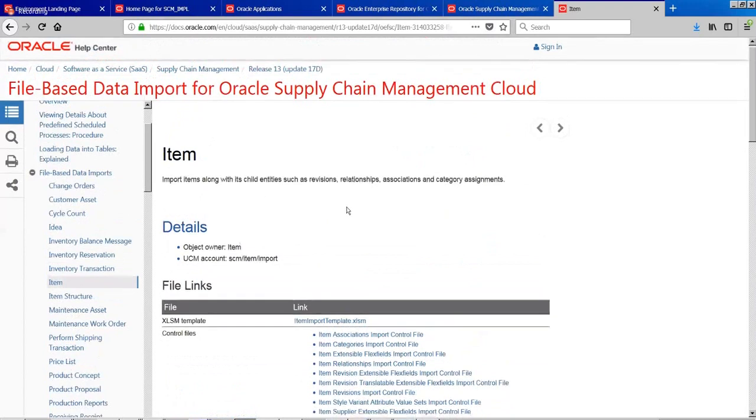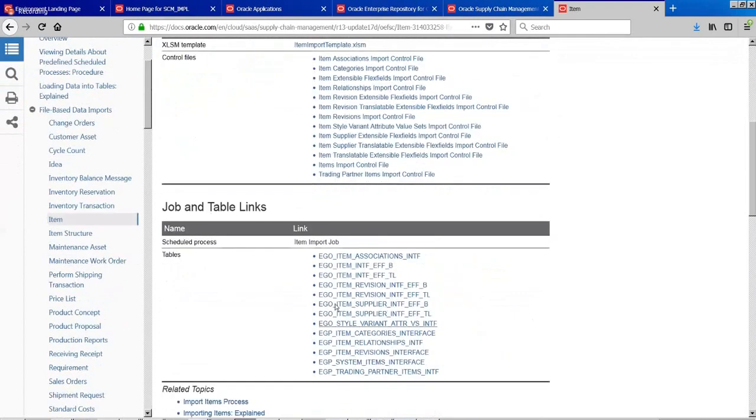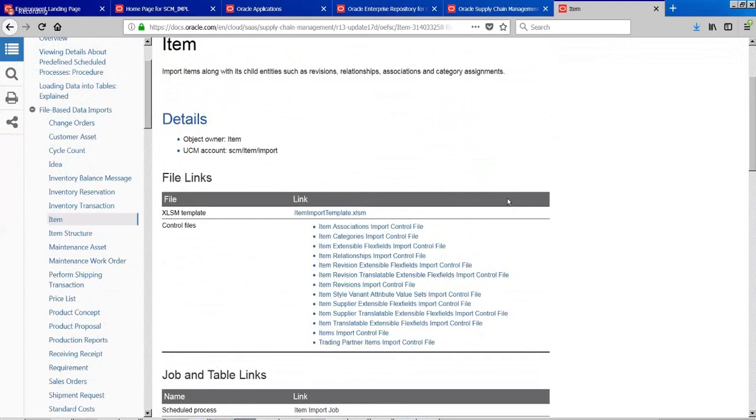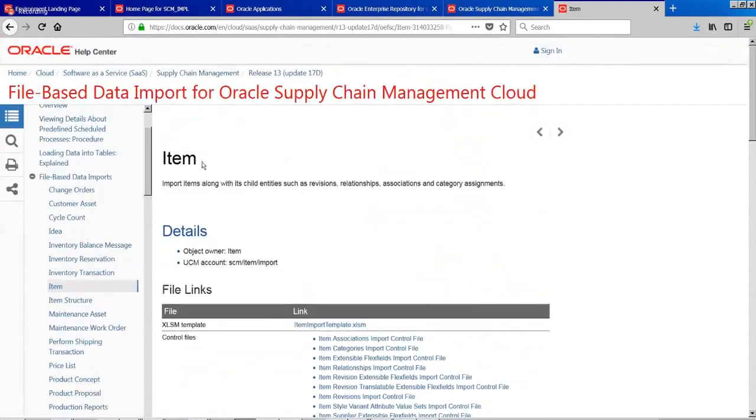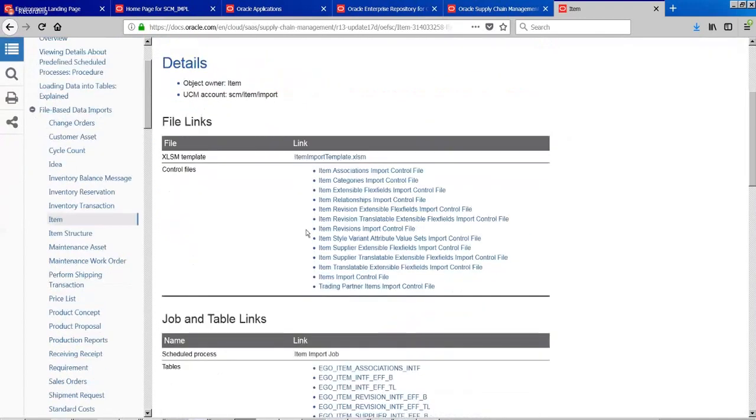If the specific interface tables or objects are not supported, then you cannot load that EFF using FBDI. You can go to that respective object and identify the component, which will have many objects internally.